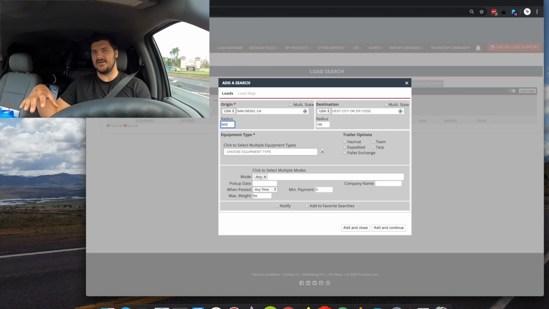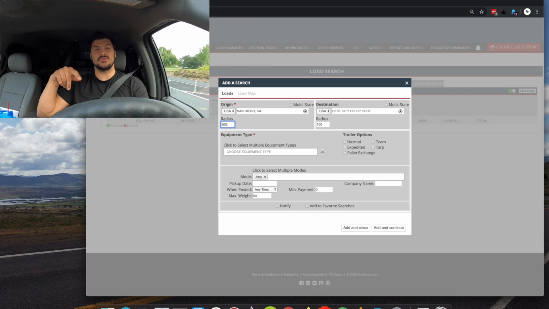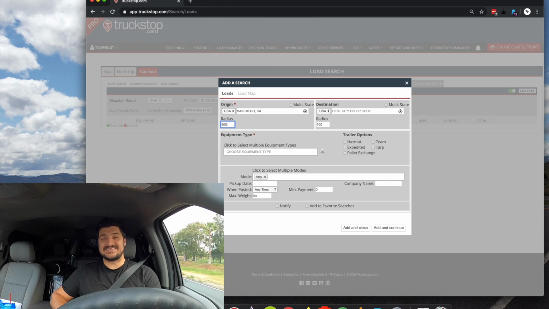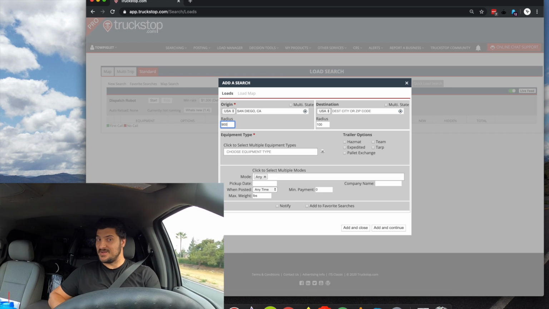Because here's what I can tell you. I've talked to numerous people on the phone, and the number one consistent problem people complain about is that they don't find any freight, they don't see any loads, they don't know how to open searches. Number one problem. So number one, learn how to open searches. So I am putting a 900-mile radius on San Diego. Usually radius works better because you want to use that in your favor so it can show you deadhead right away. Now, for destination, this is where it's up to you.